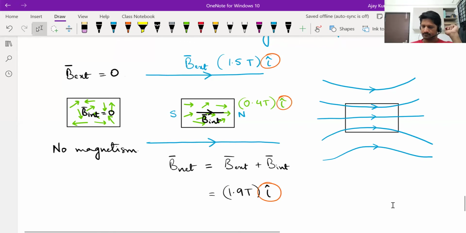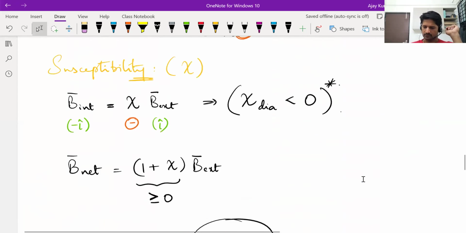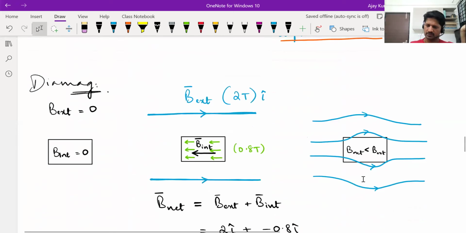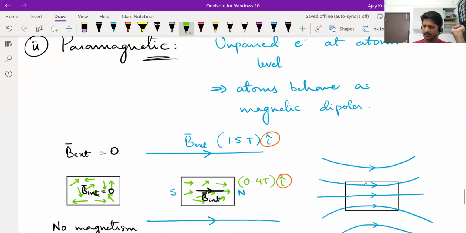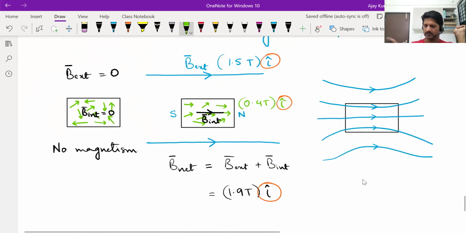Okay. We didn't talk about north and south in the previous case. It's obvious anyway, dipoles are to the left. So this end behaves as a north pole. The other end behaves as the south pole. But in case of paramagnetism, paramagnetic materials, you'll get north pole aligned in the direction of external field, south pole opposite to external field.